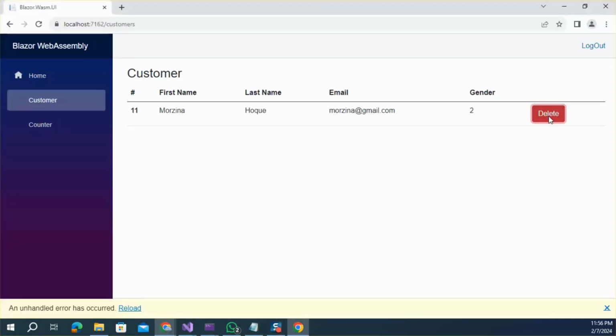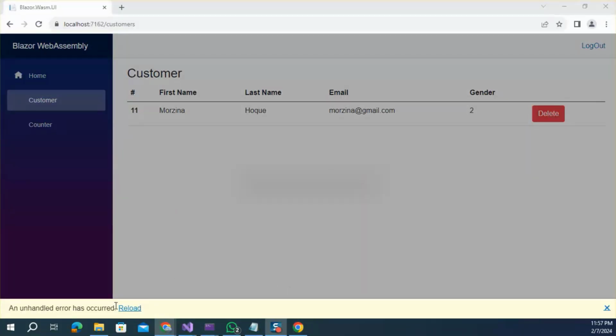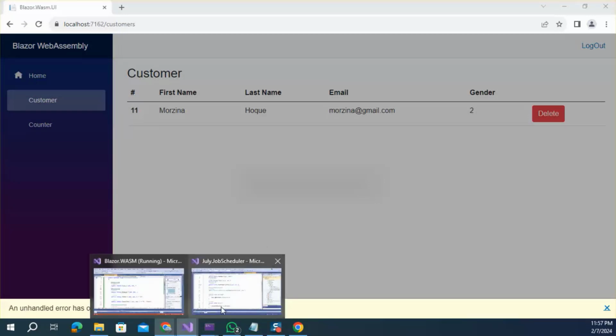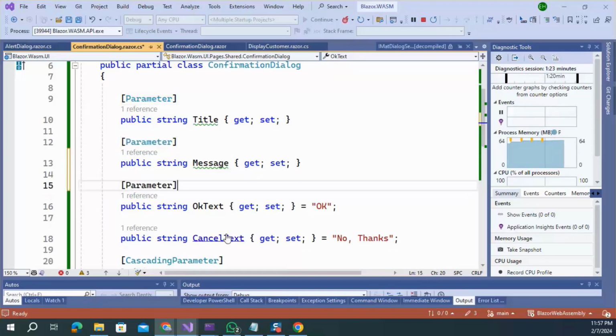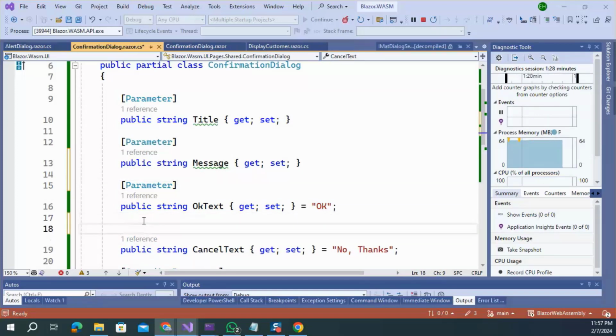Okay, let's click the delete button. Oh, it is getting an error. Let's see the confirmation dialog. Oh, sorry, I forgot to add the parameter attribute of OK text as well as the cancel text. Let's save.